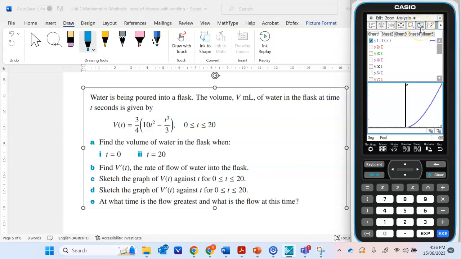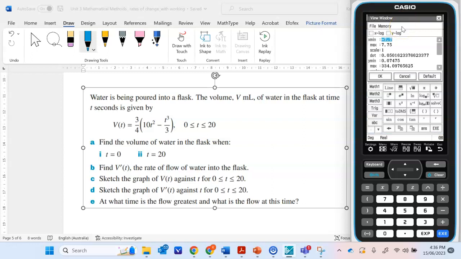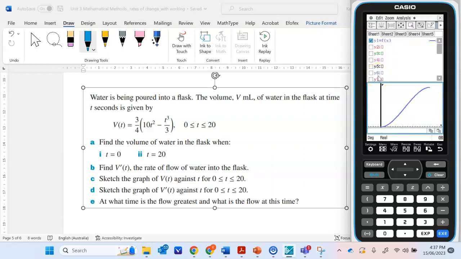This one here might make it a bit nicer, but I just like this one. We can change it how we like. I don't like starting at 0 though, because sometimes it's a bit hard to see. So let's go a little bit further, just so we can see it a bit easier. The y minimum will do the same. And let's go a little bit above 1,000. Whoops, not that much. All right, so there's our graph, and we know it's a cubic, so that's why it probably goes like that a little bit.